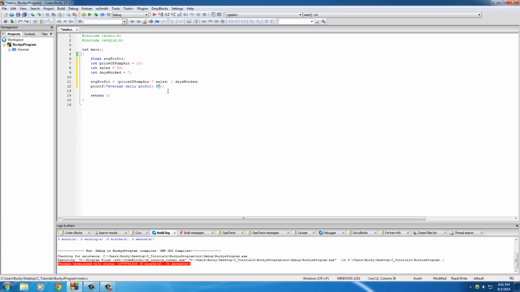So dollar sign, and then you put percent sign float, and since this is a dollar amount, let's go ahead and use 0.2, because you know, it'll be like $1.50 or something, 2 decimal places. And of course the float that we want to output to the screen is average profit.